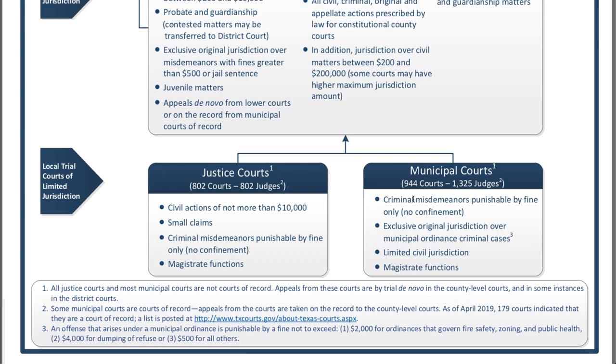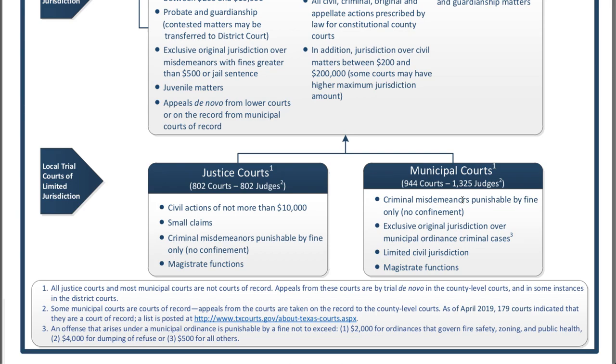And then with municipal courts, so these are on the criminal side. If you get a speeding ticket out in the county, you're going to end up having to handle that through the justice court. If you get a speeding ticket in the city, you would end up handling that in the municipal court. And so municipal courts handle criminal misdemeanors that are punishable by fine only, so like a speeding ticket, or if you have a code violation, you don't mow your yard and the grass gets too high and code enforcement issues a ticket or a citation.